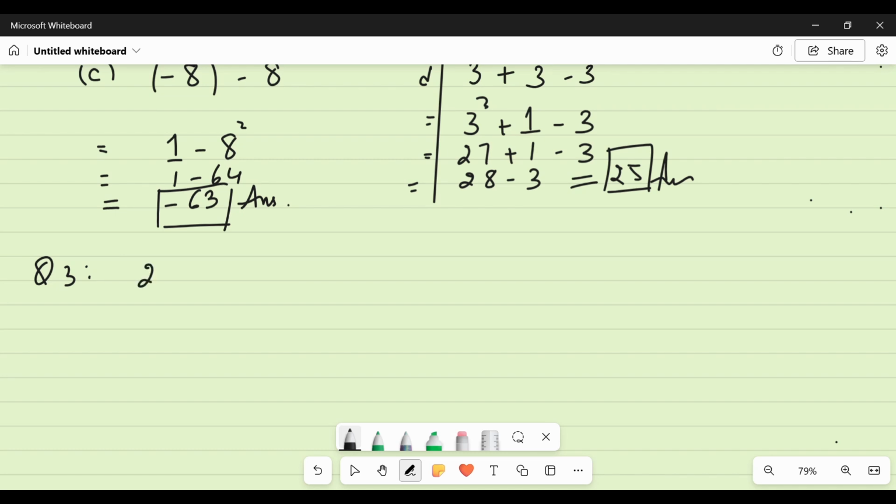So the first part is the negative. When the bases have negative powers, how are you going to solve them? Keep in your mind that you need to convert this negative into a positive. So how are you going to make this positive? You just reciprocal them. When you reverse the numbers, automatically the exponents become positive.